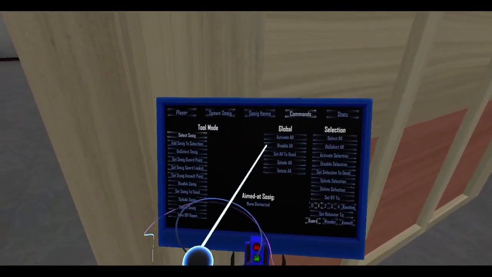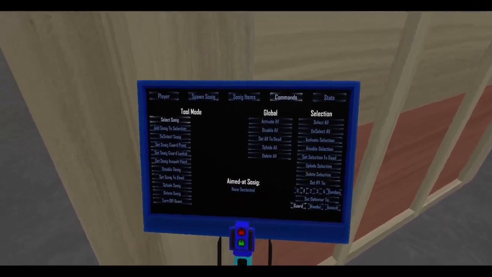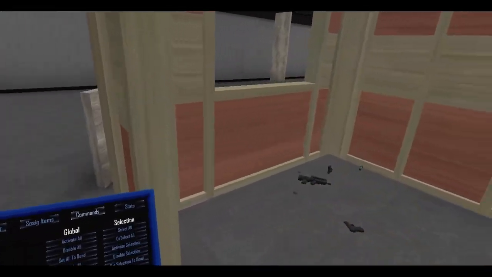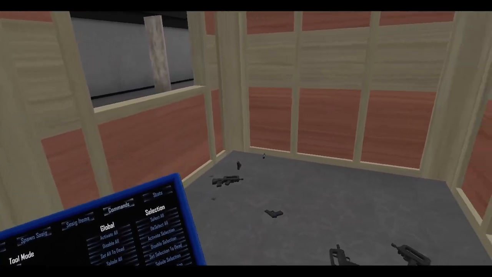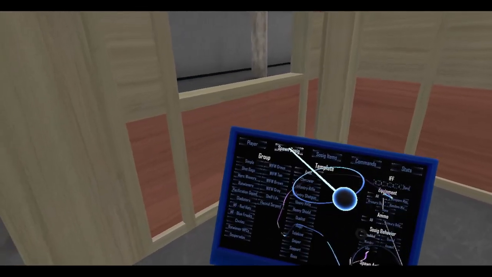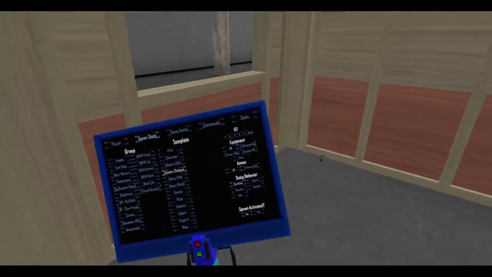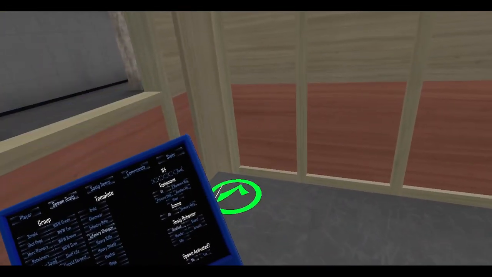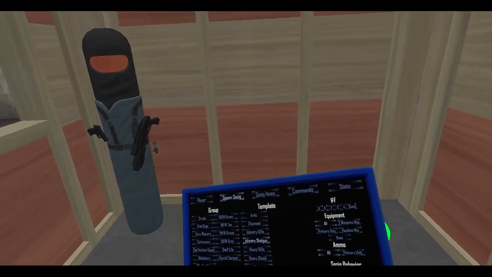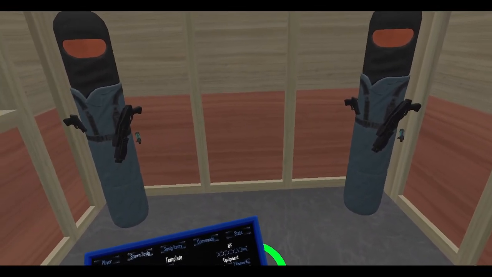Let's see if we can spawn a couple more. Yeah, I can't wait till we finally get SOSIG spawners, because this will make this whole process a lot easier instead of having to do this manually. Let's do shotgun. Oops. Okay, better not activate, because that would be pretty bad. Oh, you know what?